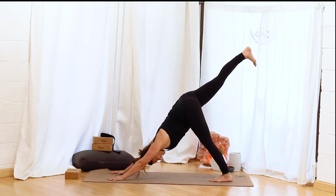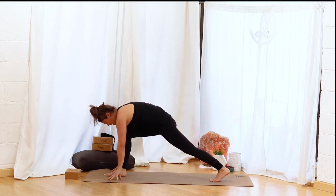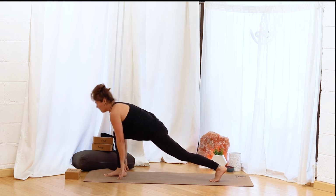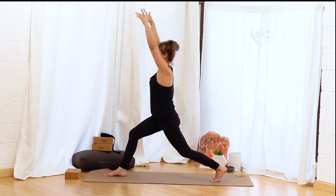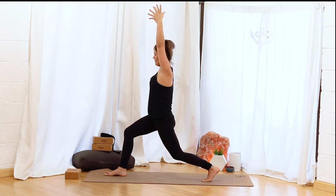Inhale, right leg up behind you. Exhale, bend the knee, bring it through, place it in between the hands. Now this time we're gonna keep the back leg lifted. Inhale, rise tall, crescent pose. You can keep the back knee bent a bit to tuck that tailbone and lengthen.